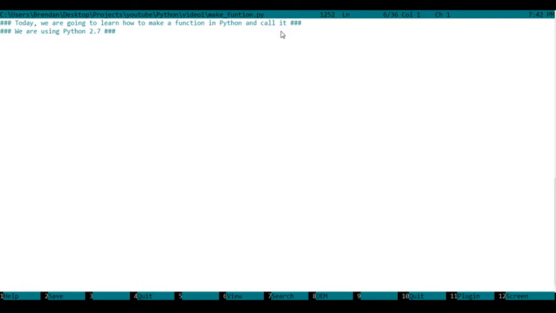So the first thing you do when you want to define a function in Python is you have to do this. You have to type the word def, followed by a space, and then the name of the function. So we are going to call our function add numbers. Now, it could be any name you want, okay? We could have said def hamburger, def Coca-Cola, def anything. It doesn't matter, okay? It can be any name you want.